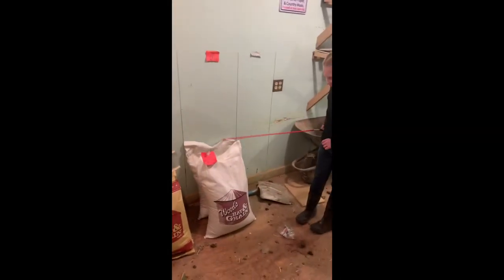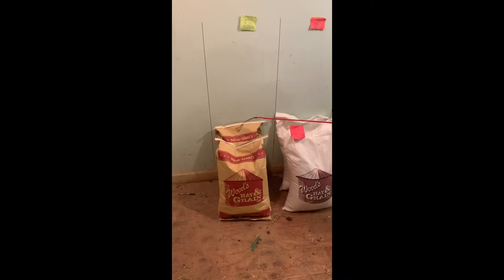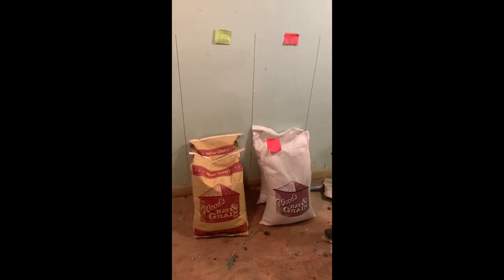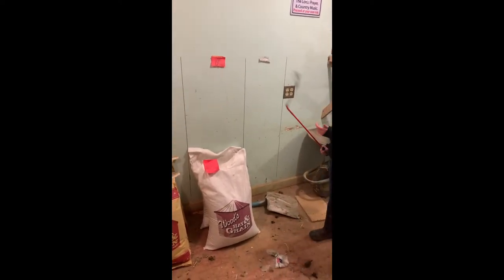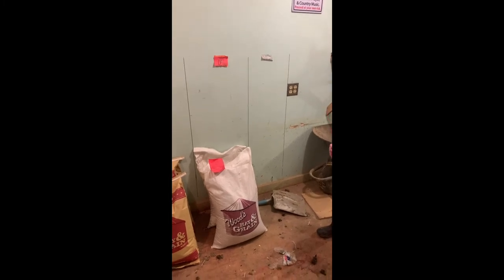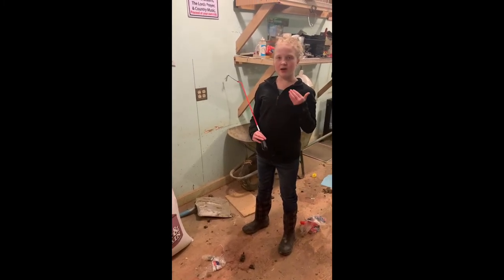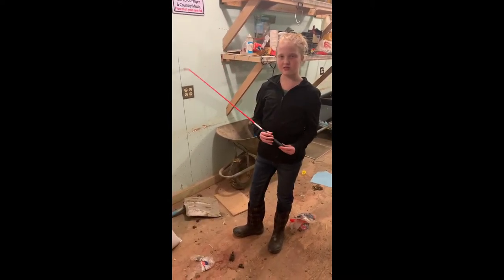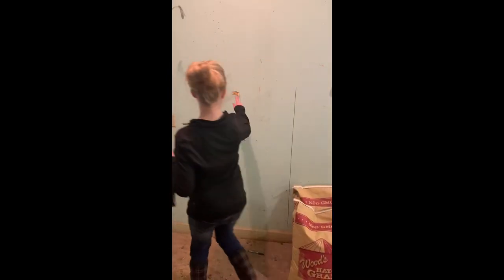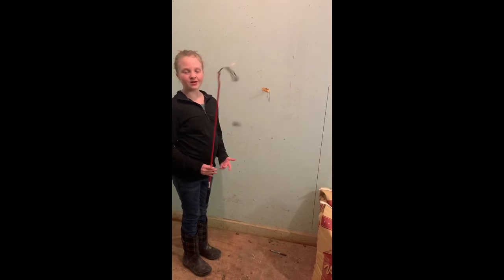So this is our game bird feed for our quail, and this is layer feed for the chickens. There's another line over there — what do you put there? This is chick starter — it's what the chicks get when they're first hatched because it's ground down to a finer powder so they can eat it better, and it's got the better proteins for chicks. So what's this over here? This is pig starter. Pig starter is pretty much the same as chick starter.